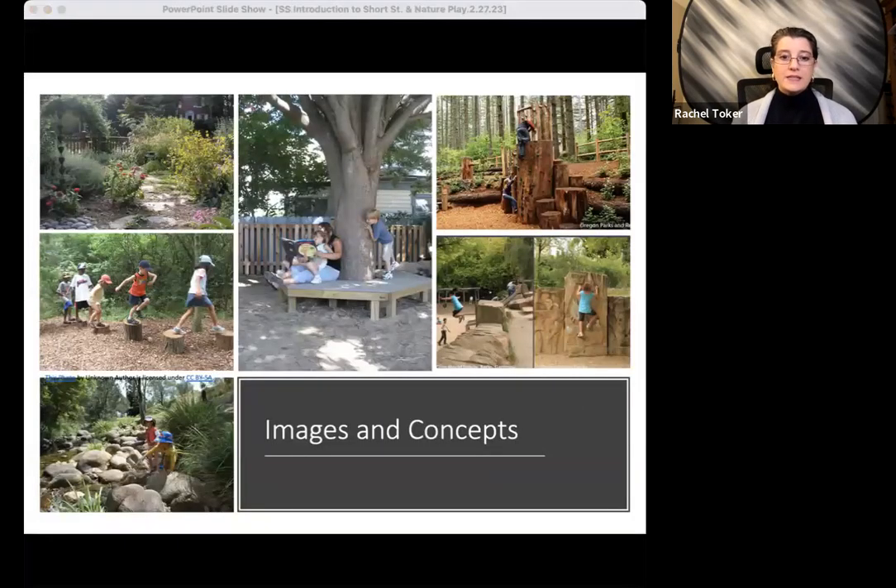Nature play is defined as a learning process, engaging children in working together to develop physical skills, to exercise their imaginations, to stimulate poetic expression, and to begin to understand the workings of the world around them. Nature play uses a designated outdoor area where children of all ages and abilities play and learn by engaging with diverse natural elements, materials, organisms, and habitats through sensory, fine motor, and gross motor experiences. Nature play promotes movement and connection while improving mental and physical health. And here are just a few examples of nature play settings.